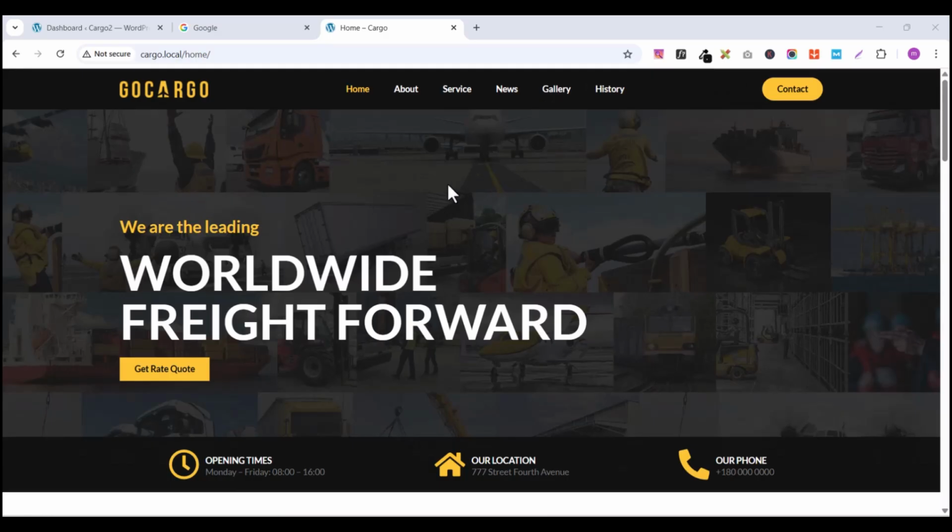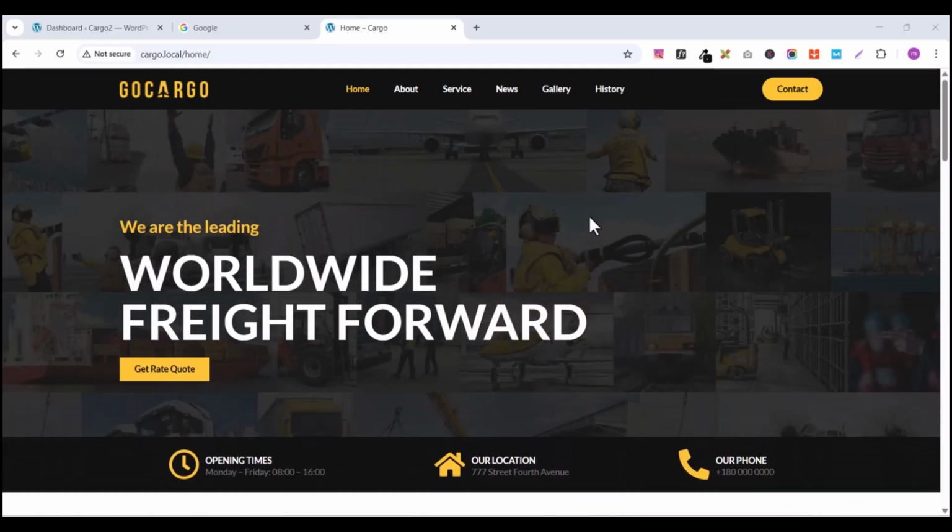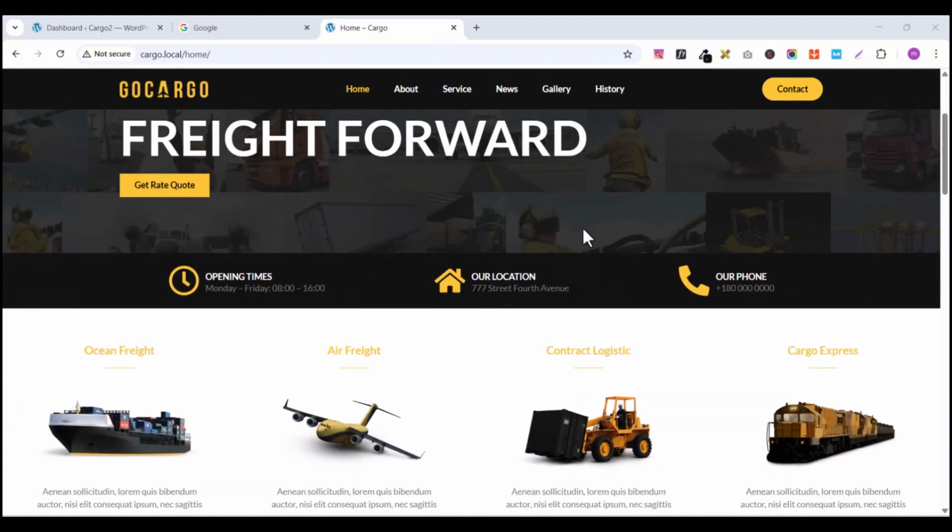We are going to add this text element to it, and when you check the hero section, when I move down, you can see that the background image is fixed. I am going to show you how to do that as well. From there, we are also going to create the rest of the sections.